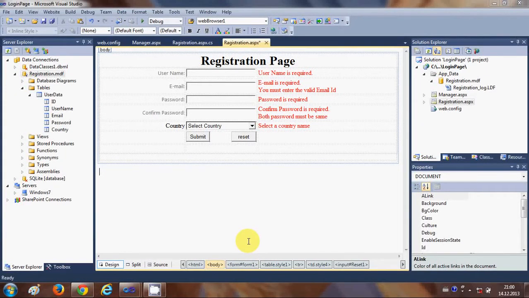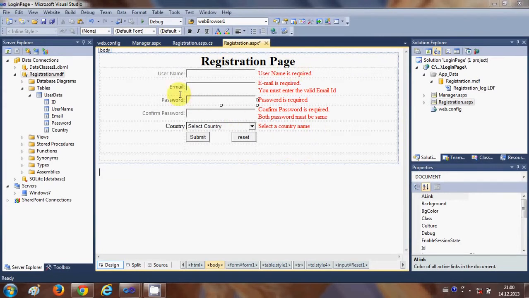In the last video I showed you how to design a database for your ASP.NET website page. So we already made our registration page and we already made a database for this registration page. Now in this video I will show you how to connect this registration page with the database.